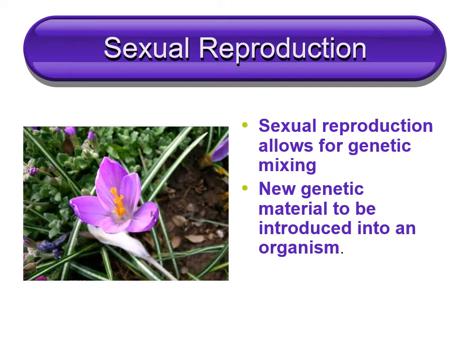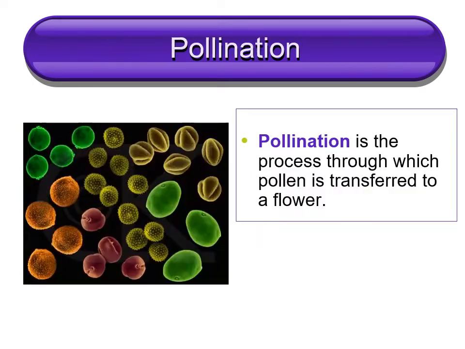So, sexual reproduction is really important for plants because it allows for their genetics to be mixed, right? Not only are they mixing by cross-pollinating, but in the process of making gametophytes, some of the genes are allowed to shuffle. So sometimes more so in some species than others. But the whole act of going through sexual reproduction is really important for the long-term viability of any species, whether it's a plant or an animal. So there's the opportunity to introduce new genetic material, right, that might have desirable traits.